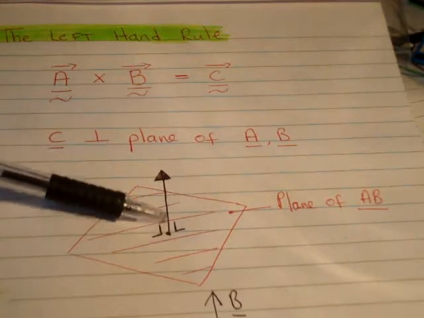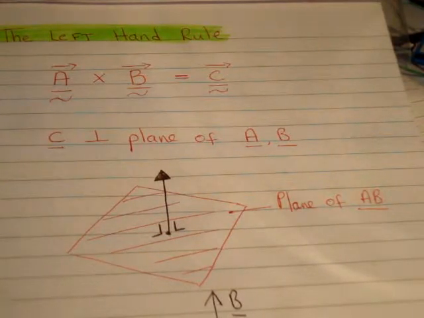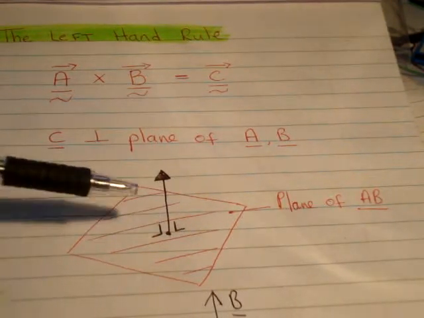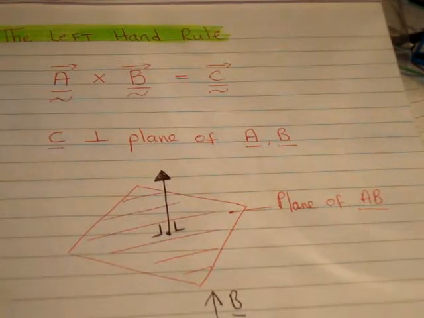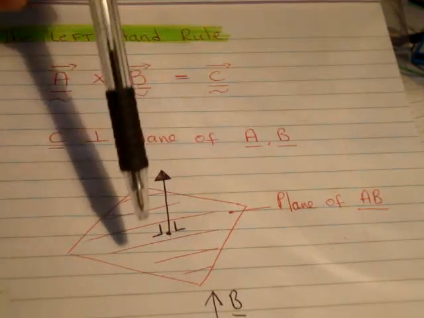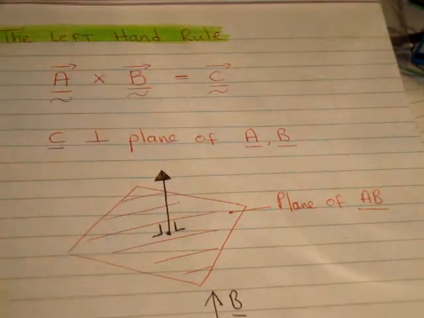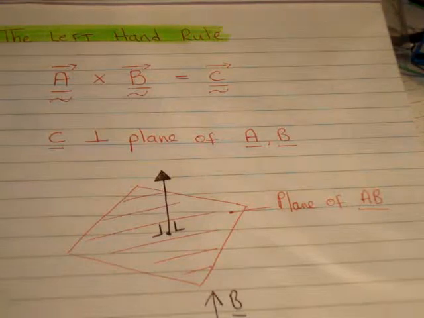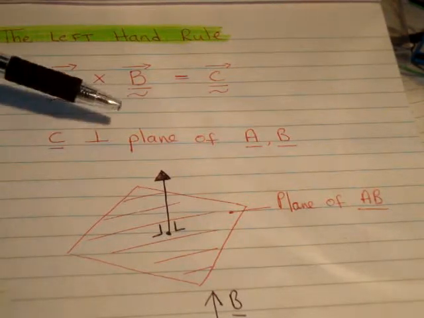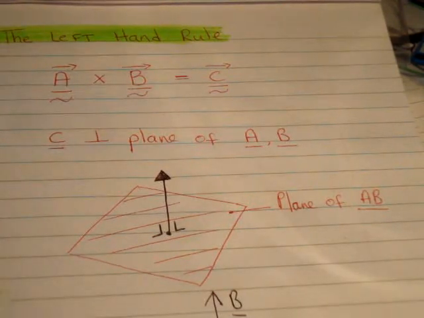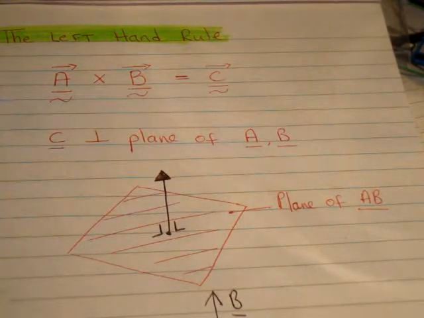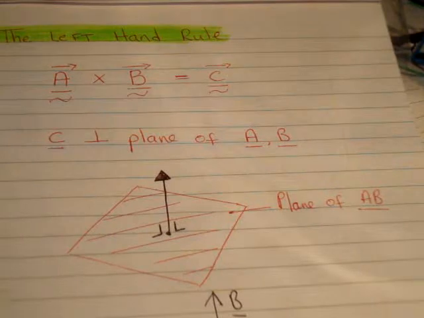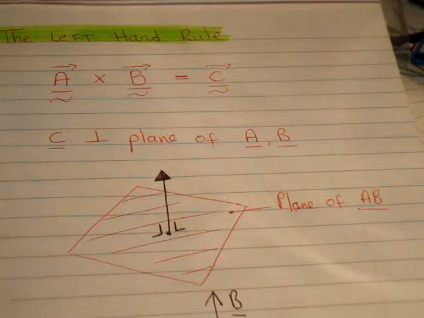So here, this black arrow here is representing a cross b. And if you notice, it's perpendicular to the plane here, going vertical as you look at it, but also, vertically downwards is also perpendicular to a, b. So the thing is that c is perpendicular to the plane of a, b is true, but in this case, up and down are both perpendicular. So which way is your vector facing? Well, you need to use your left-hand rule to work that out.